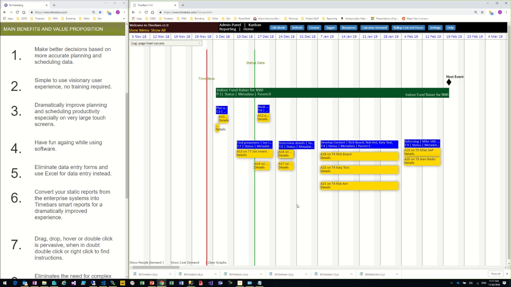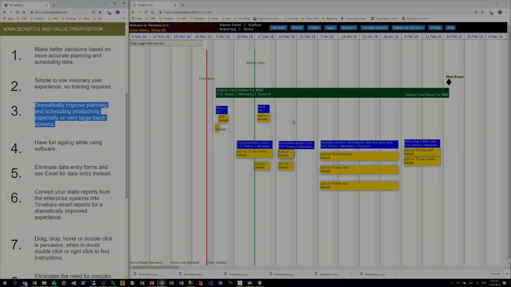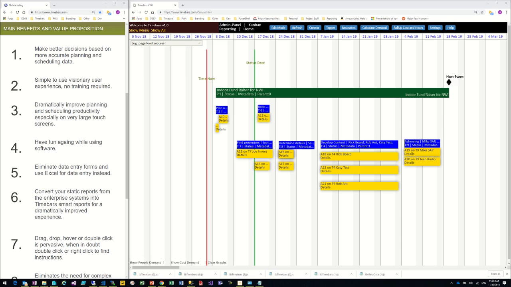And now we can take this information and produce reports and disseminate the information. I think this is a dramatic improvement in scheduling productivity. You're not filling out forms. You're not asking people how many hours did they spend on tasks. You're not upsetting anybody. So now I would like to demonstrate the reporting and data analytics piece.